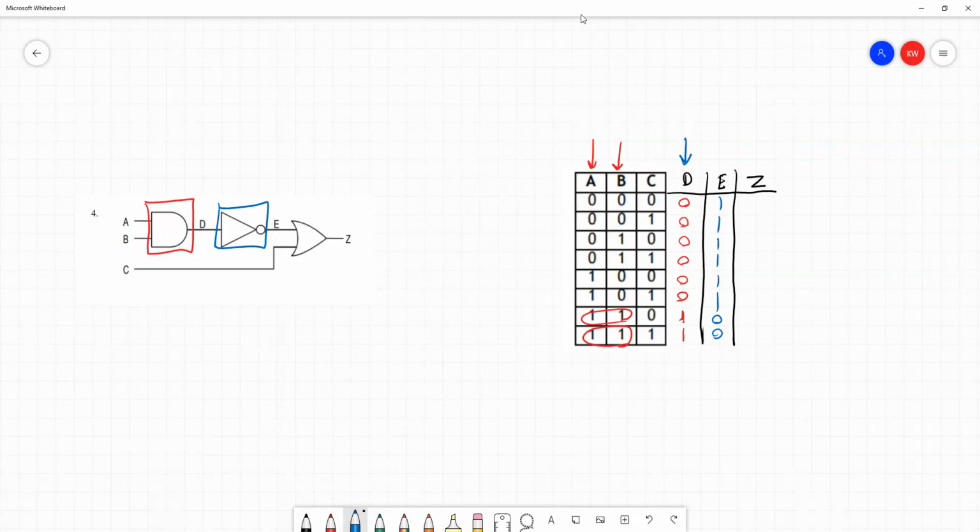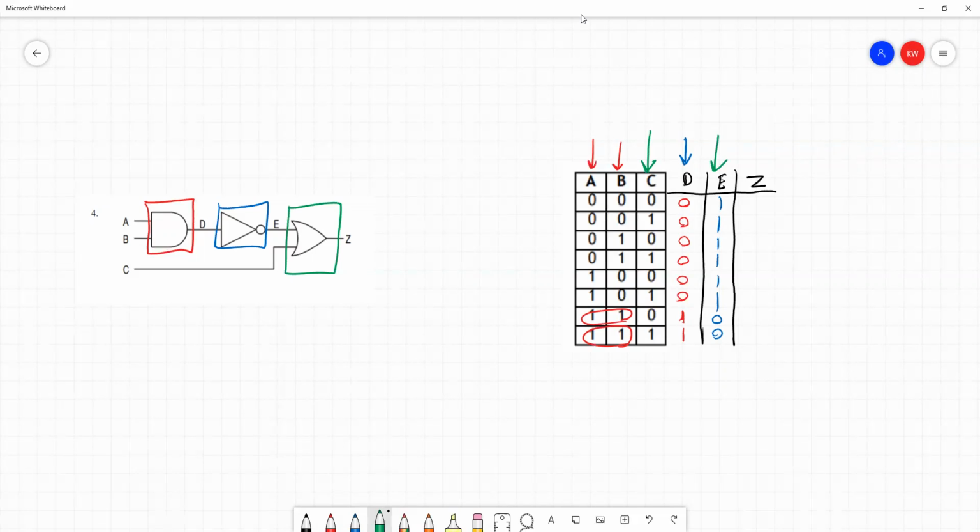Let's look finally at the OR gate at the end. Now we have to be careful here because we're not using the 2 rows immediately to the left of Z. We're using column C, which we haven't so far used, and column E, the one we've just worked out. And again, we need to remind ourselves of the rules for OR gates.